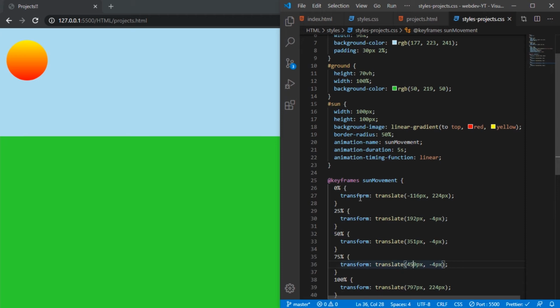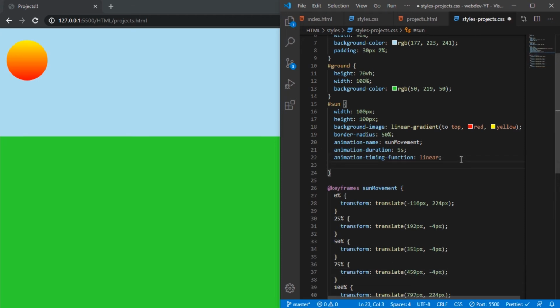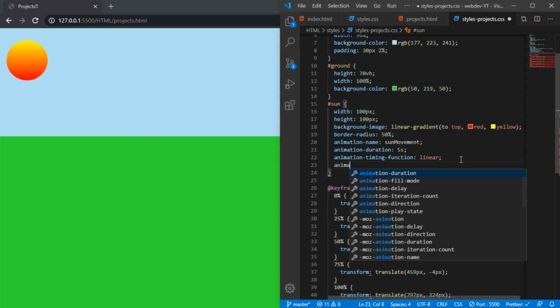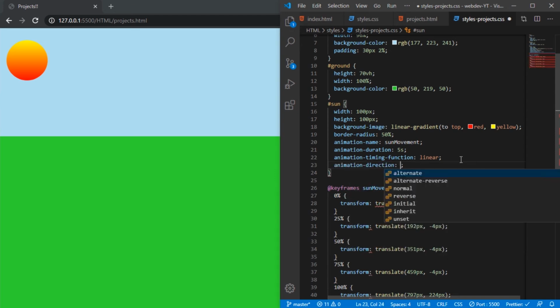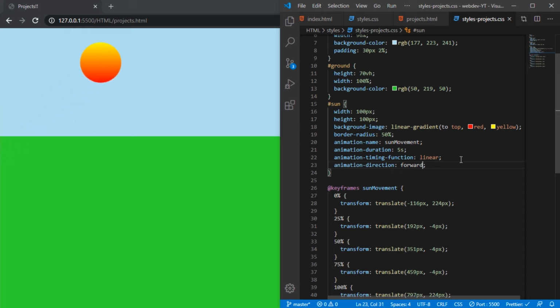Why is it taking so long? Okay, animation direction, there's direction, right? Forward, is that a forward or what? I don't think there's any forward. Okay, let's leave it.